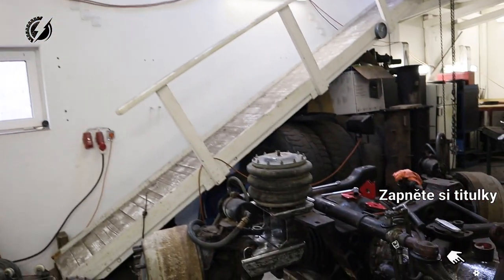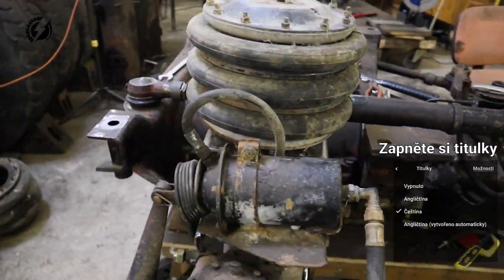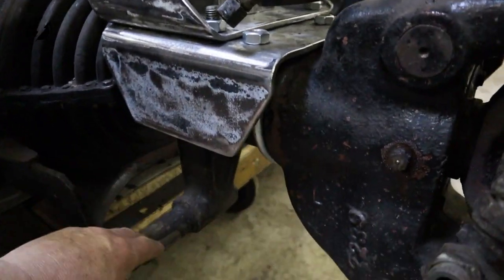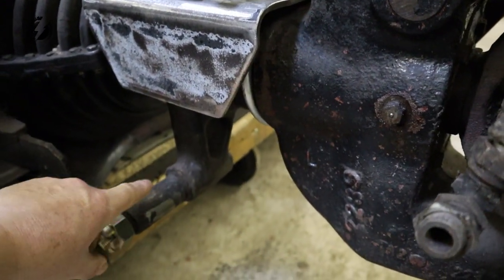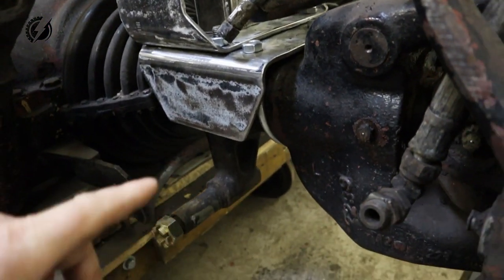Last time we finished the basic shape of the bottom bracket of the suspension. Look at that, how it looks. That's simply amazing. We are going to add some stabilization leg on this side and attach it to here. But here will also be the shock placed over here, so we will do that later together.